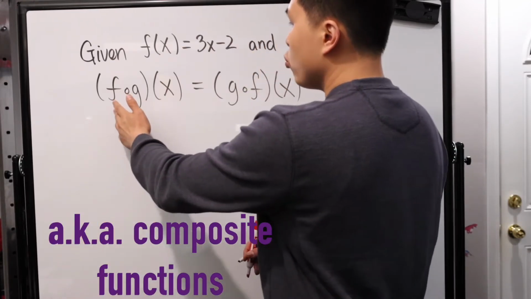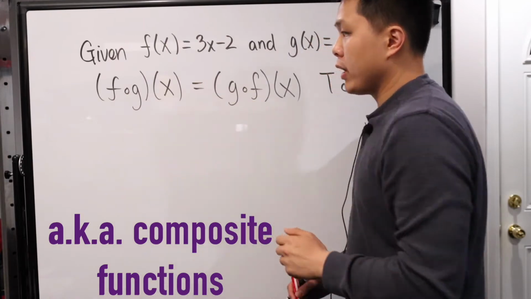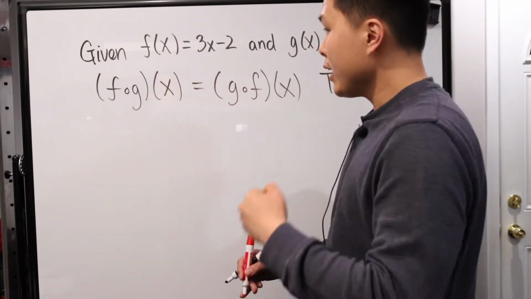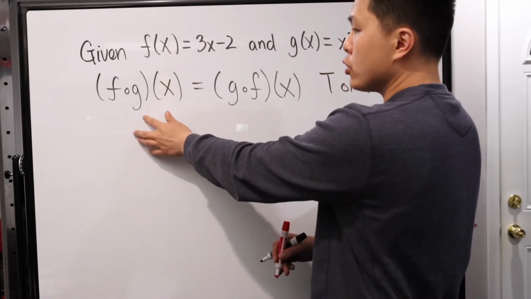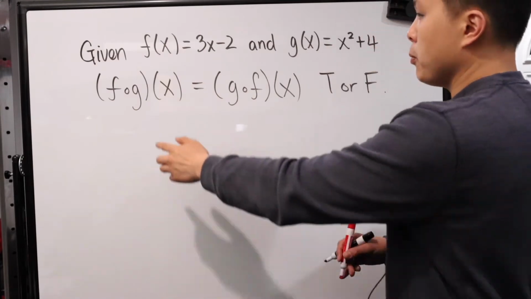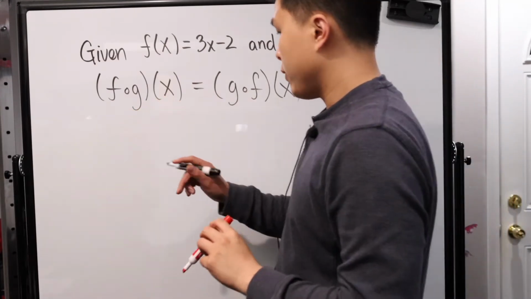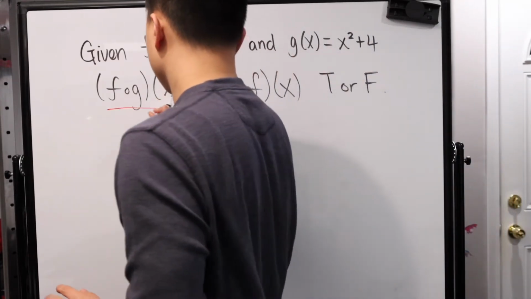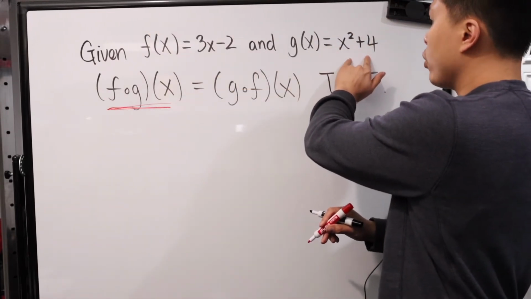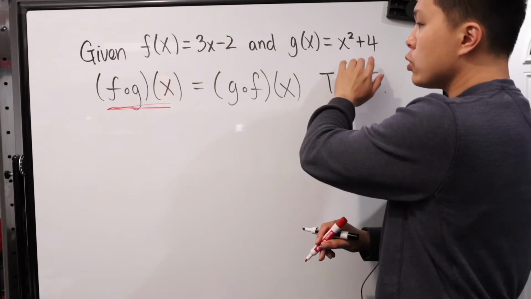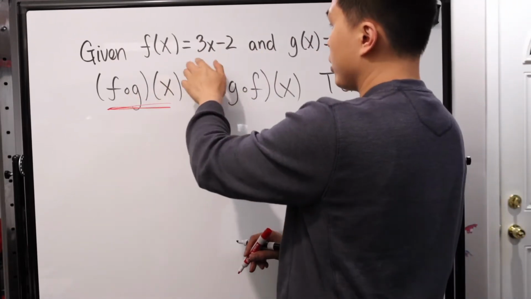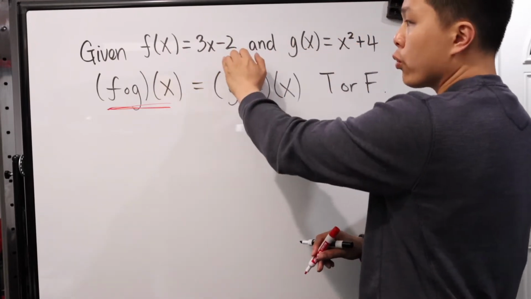But basically, what is f of g of x and g of f of x? When you see a notation like this, it's basically asking you to plug one into the other. In this case, whatever's closest to x goes in first, and then it goes out further and further. So, for example, if we're talking about f of g of x, let's just talk about this one right here. We have to look at g of x first. g of x equals x squared plus 4. So what you're going to do is you're going to get x squared plus 4, and in place of where x is for f of x, you're going to actually plug this whole thing in.